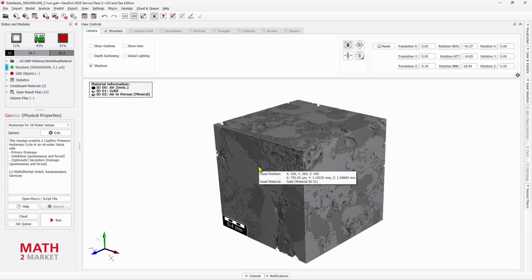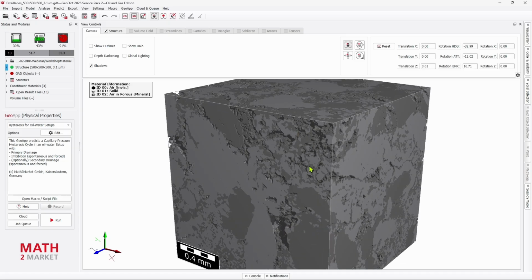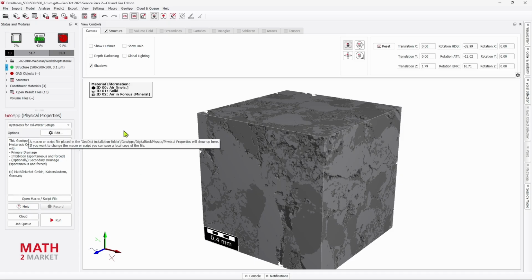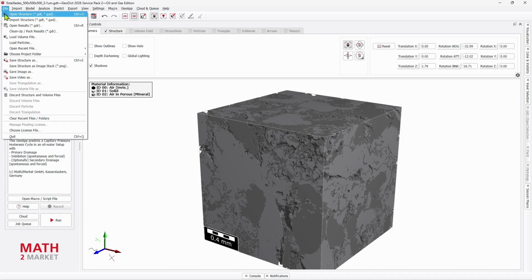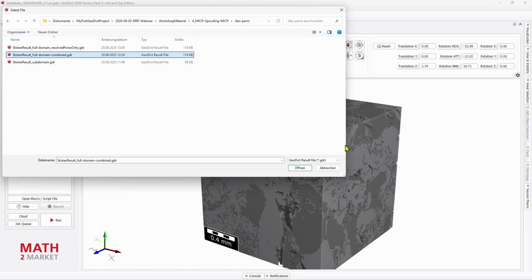And as mentioned earlier, pores are invisible, or here we see only the shadows. Then microporous phase is dark gray, and light gray is the solid phase. And now let's open the results from the absolute permeability prediction, also considering the microporous phase.